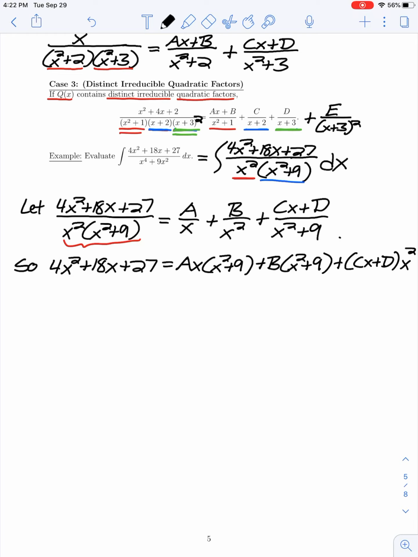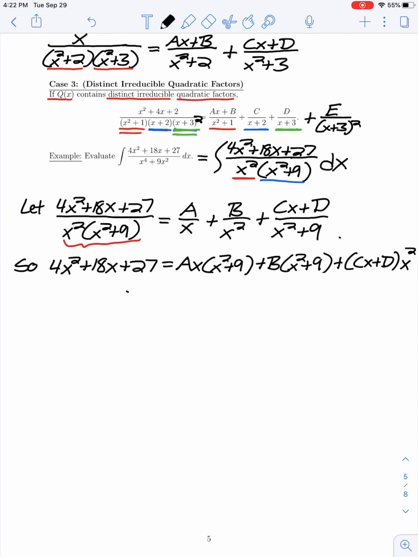And here I'll illustrate first that the method we had used in the first part of this lecture, where we were trying to kill off certain coefficients, say a, b, c, or d, by plugging in values of x, does not work very well when we run into these irreducible quadratics. To illustrate why, let's say that we're trying to get rid of this b term. So I would need to find a value of x such that x squared plus 9 is 0, but that would mean introducing complex numbers. So there's no easy value of x in some of these problems in order to kill off those terms as we had illustrated in the case of linear factors.